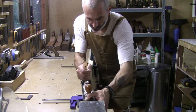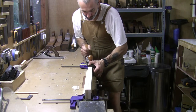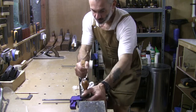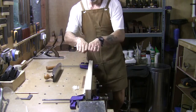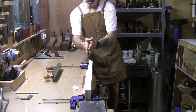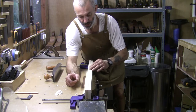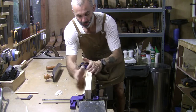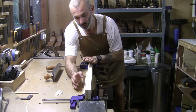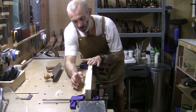There, in fact, you can see that that came out mainly this side. Still visible the line, so I'm still high on there. Oh, just skew that. And doing it in this method, even if I am a little bit out, so let's assume that I'm planing it, but they're both like that, when I turn them over, they still actually meet. The only thing I would suggest to pay attention to is that this is great for joining this way, but not great that way or that way. So for the long side, if it's concave or convex, this one will not address that issue.